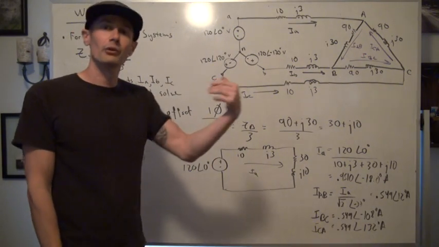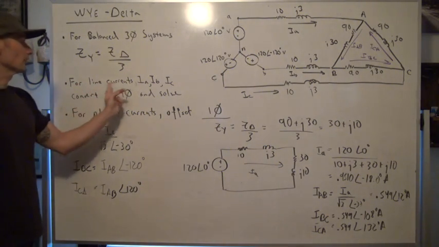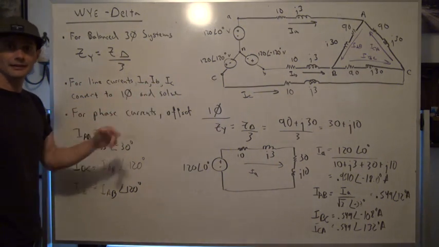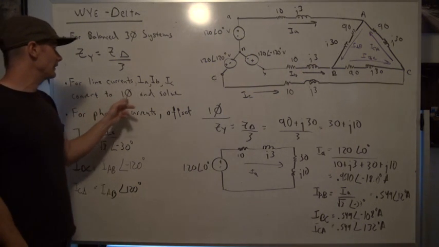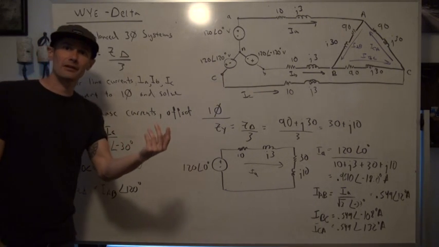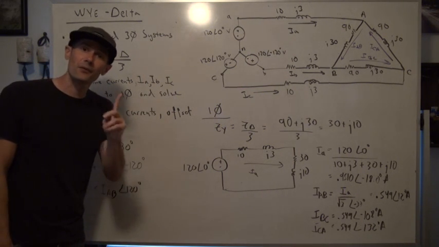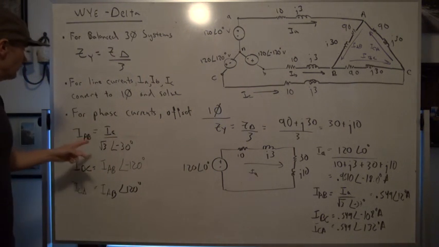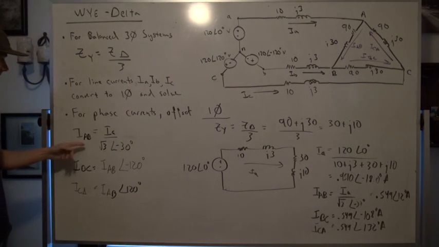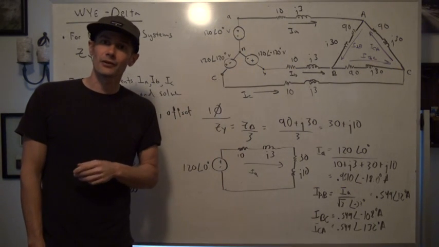Okay, Y source to a Y connected load. So the first thing that we do is for basically those line currents, IA, IB, and IC, all we do is convert basically to a single phase equivalent and solve. And once we've actually converted the Y to delta system into its Y to Y, and we solve single phase for that line current, all we have to do is basically say, well, we have a value for IA and IB and IC, but we take IA and we just divide it by the square root of 3 at an angle of negative 30 degrees.